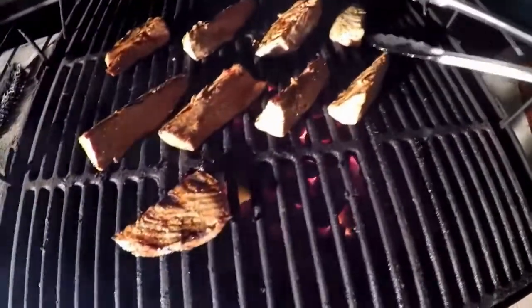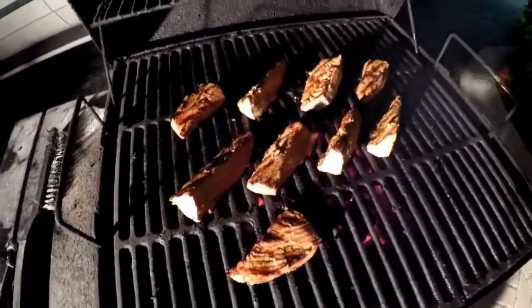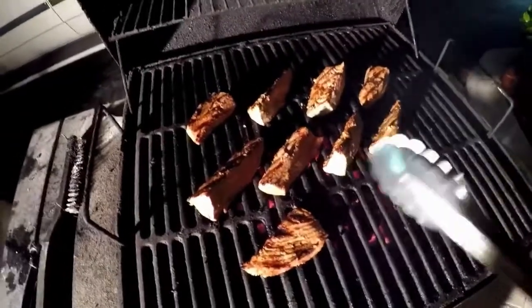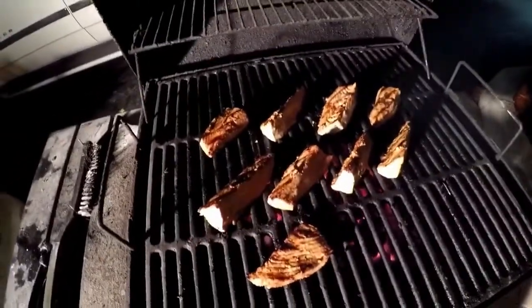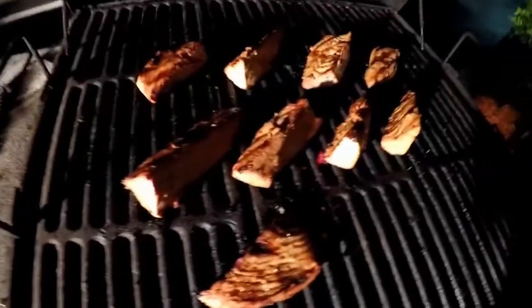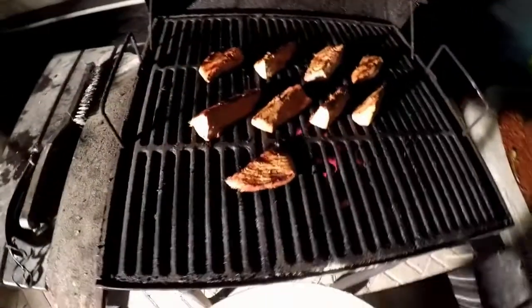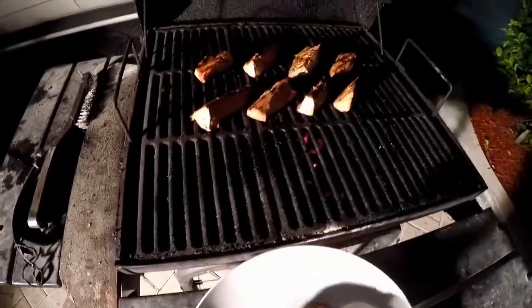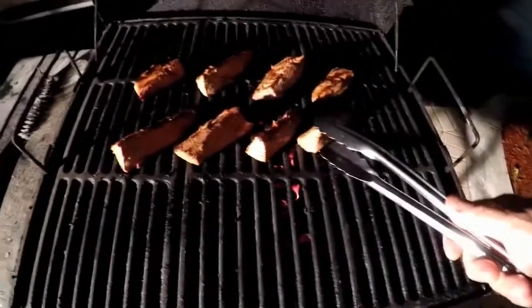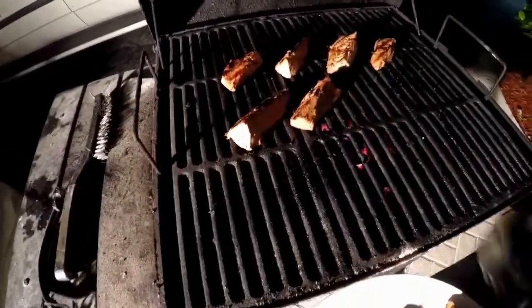This is why I love cooking tuna like this instead of pan searing it or making sushi out of it. The kids love it too. About another three, four, or five minutes like this — let it cook all the way through and then we're done. Moment of truth. Trust me when I say this is definitely how to do your tuna.